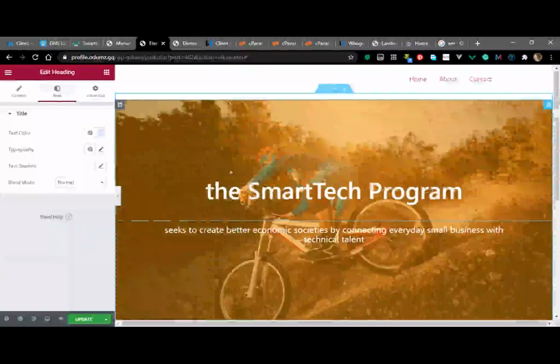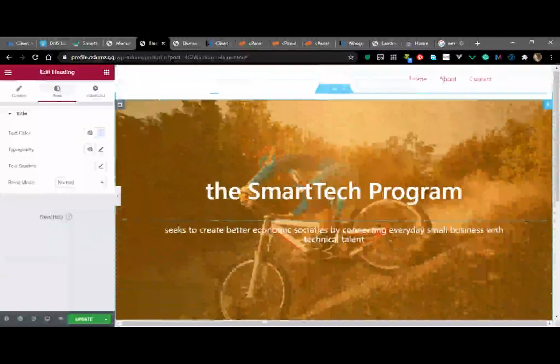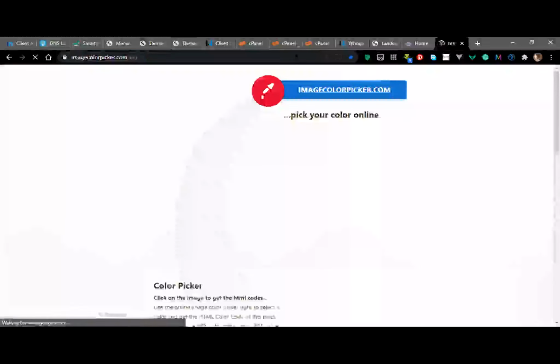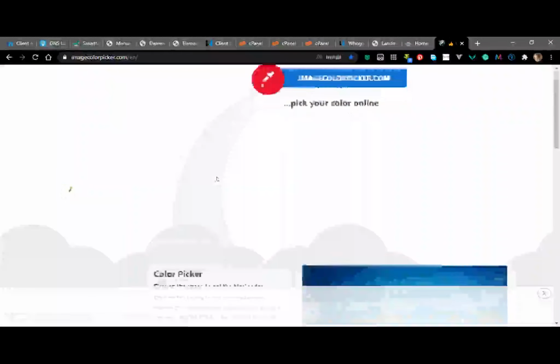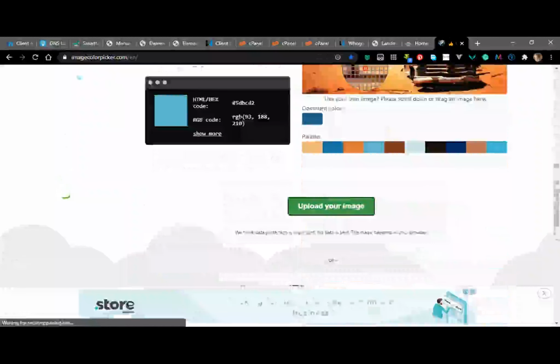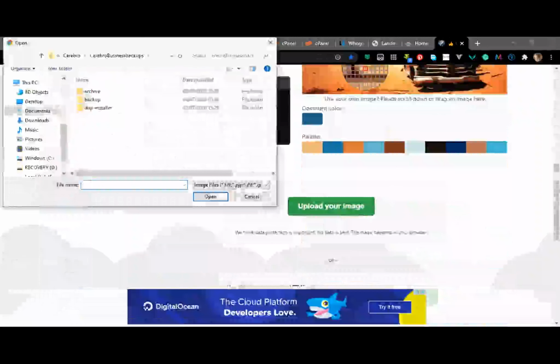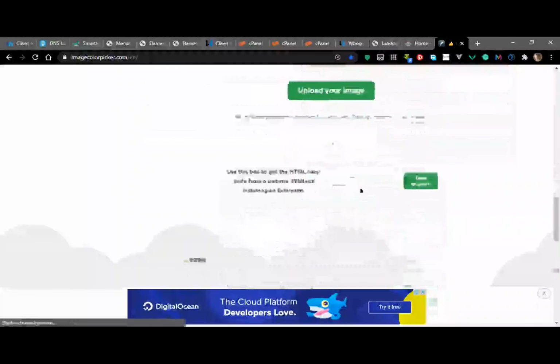And most times you want to use the colors on the logo of the business. There's this site I use, image color picker. It helps me extract the exact colors from the logo. I upload the logo here, and then it just tells me.